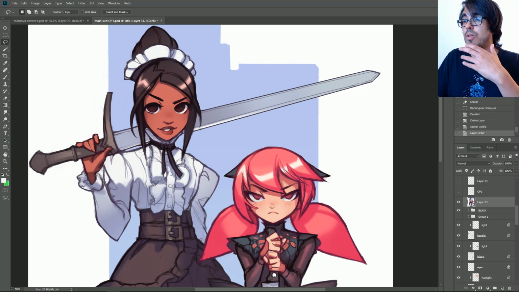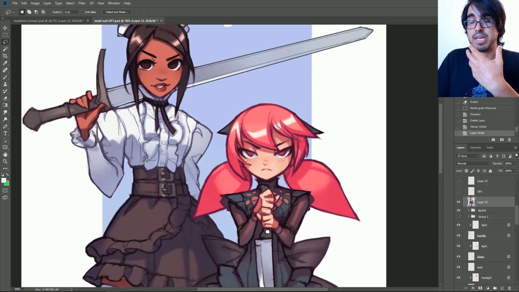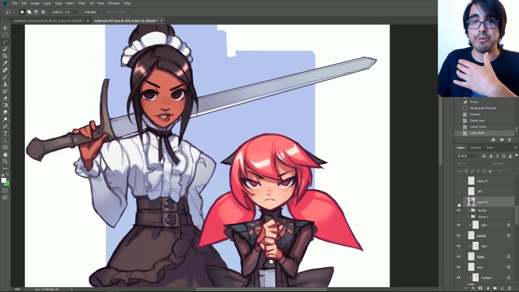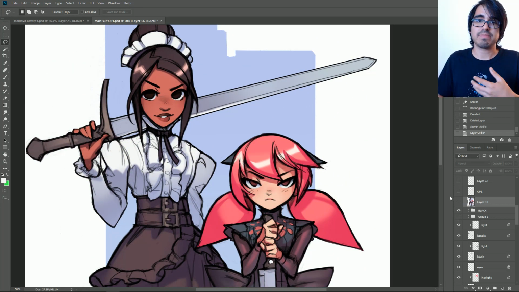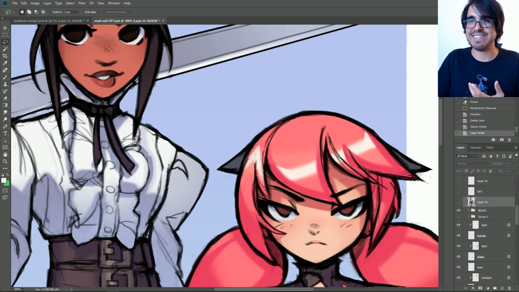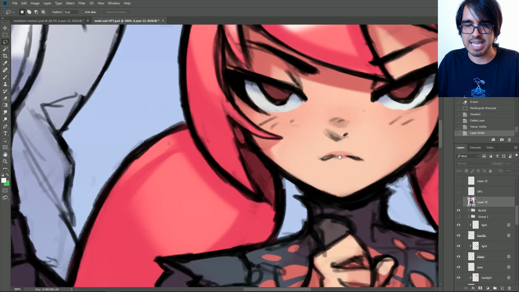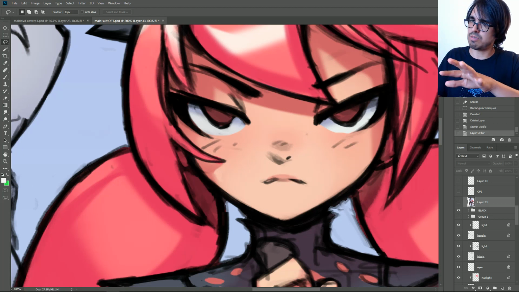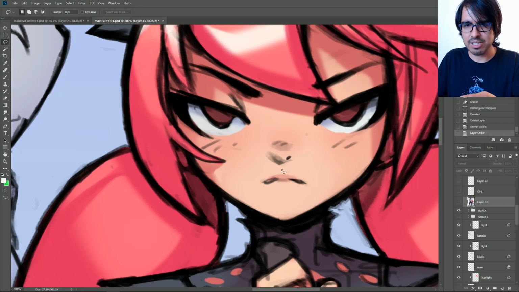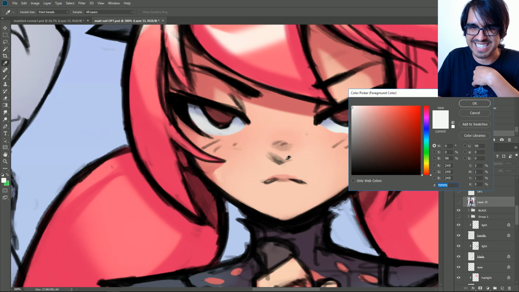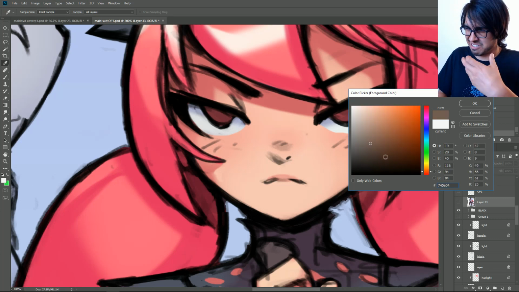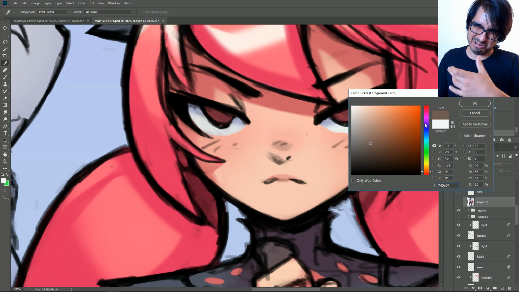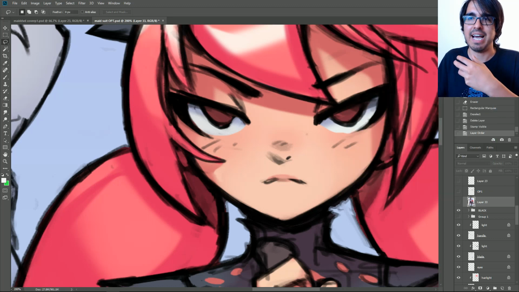Okay? So the next thing that I like to do, once I've got my characters all lit, is I will have these black lines. And you'll notice how it makes the characters' faces, particularly in the facial areas, any places with skin on it, like look at Mika's nose. See how it just makes this nasty muddy color? It's really lame looking. It looks gross. Her face doesn't have any life to it.